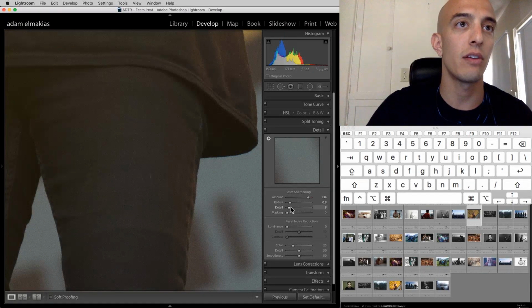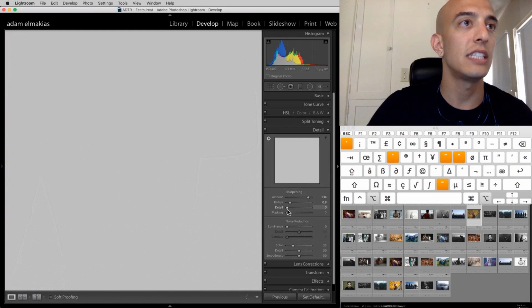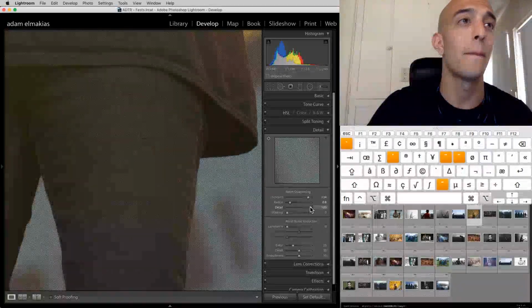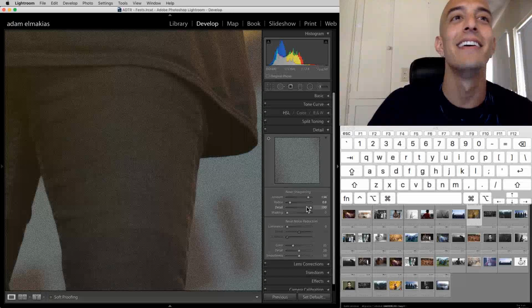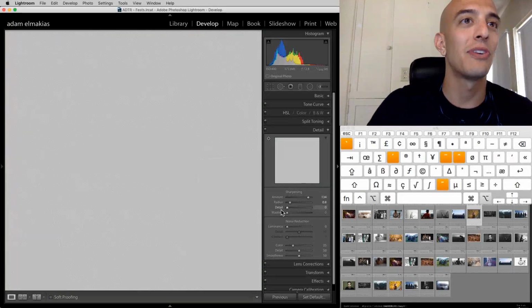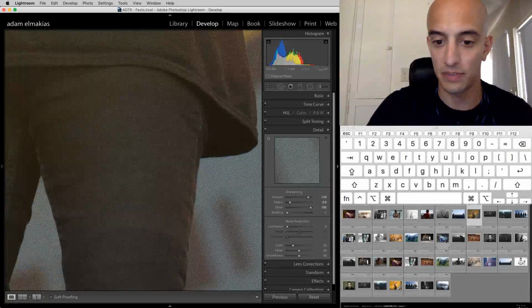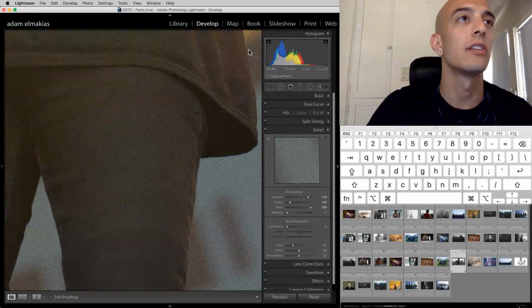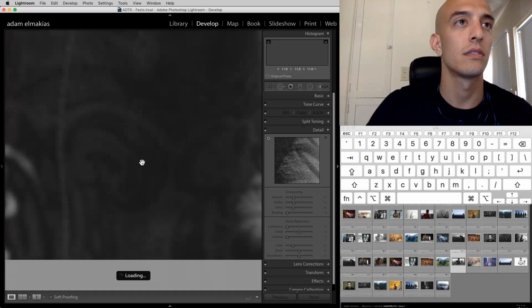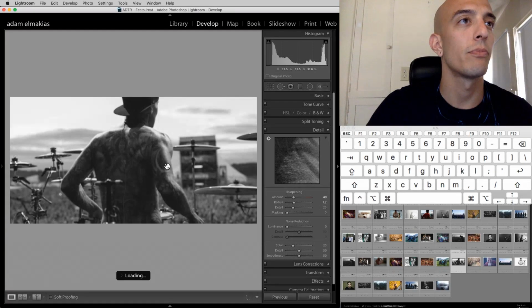So I'll show you that with the little preview button on here. So you can see down here, big line of the jean, big line of the jean. And as we move up, what comes into play? Well, we can't even see it, but we can see it here. Not as fun there, but you can see that it's really hard to see. So let's see if we can find another image. Maybe tattoos. Let's see if tattoos work better.